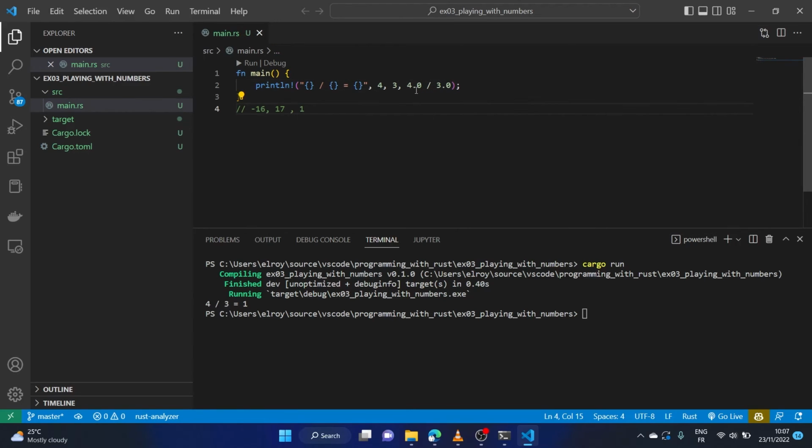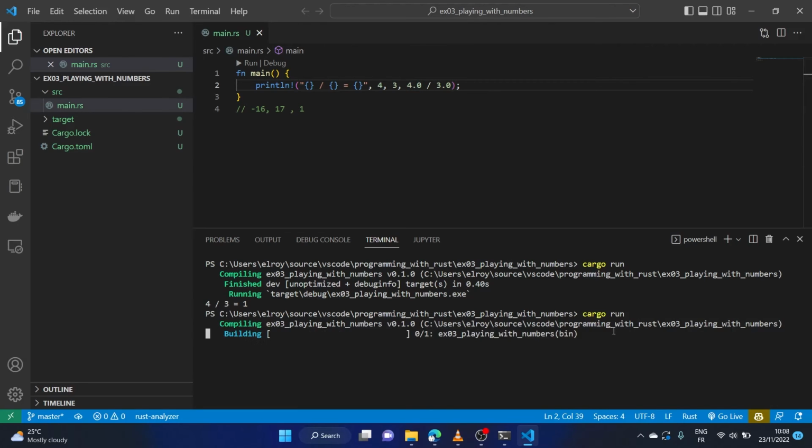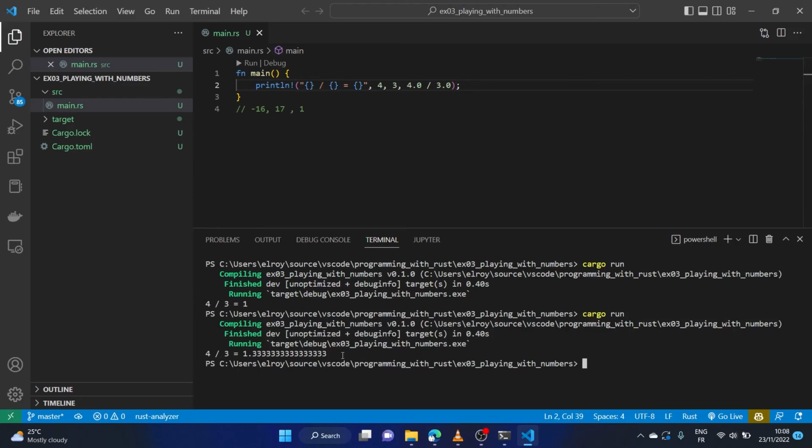Now if we look at this, Rust understands this now to be a floating point number represented by the F64 we can see here. We're not going to go into talking about this right now because we're just still playing with numbers. If we come now to 3 or 4 here, we see an I32. The I stands for integer, while the F stands for floating point. So if you now run this application, our expected result is presented to us.